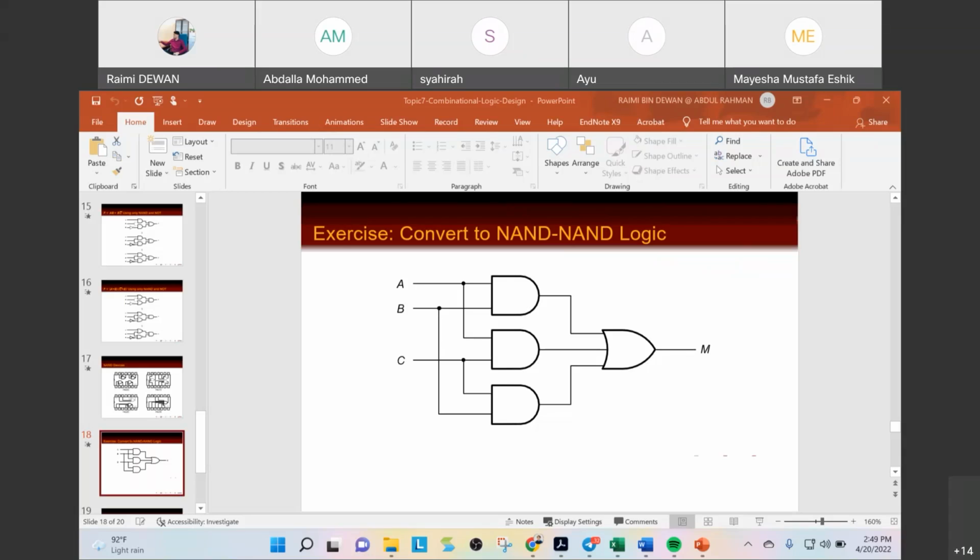Okay, so let me see the Padlet. Wait, I suddenly wish I had three screens, because I'm trying to see you guys at the Webex participants, but at the same time I'm also trying to see the Padlet, and at the same time this one is showing the slide. So difficult. Okay, so we wait.